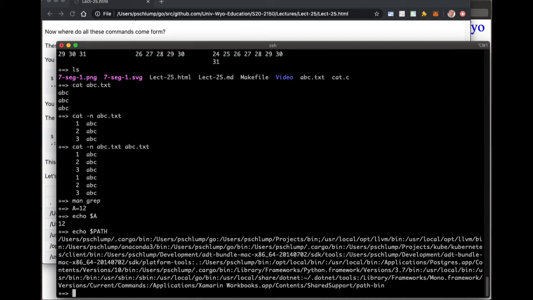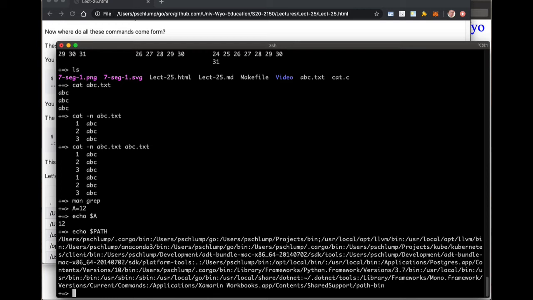That's my path at the command line. Different programs can have different paths set in the Unix world. In the Windows world, the path is set system-wide and you only get one of them. Whenever I go into Windows and I go to set the path, I've got to do a lot of work to go find out how to set it. But if you're using the bash shell, it's per shell.